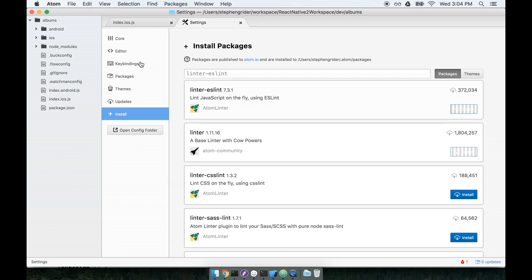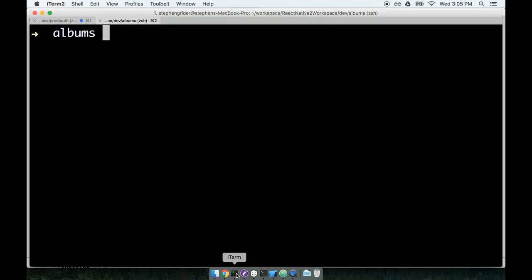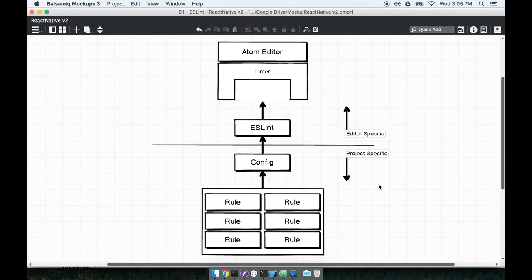So while that's occurring, we're going to flip over to our terminal and do another little bit of setup. I'm also going to pull up our diagram on how ESLint works right here. So at this point in time, we just started the installation of the linter attached to Atom and ESLint, the plugin that's going to run inside of the Atom editor as well. So now we need to install our configuration, some pre-built set of rules for our linter installation to run. So we're not going to write a rule set from scratch. We're just going to use one that has already been put together for us.